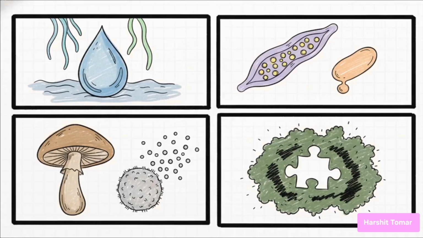First, the aquatic phycomycetes. Then the ascomycetes, or sac fungi, which includes super beneficial things like yeast and penicillin. Next are the basidiomycetes, covering mushrooms and puffballs. And finally, the deuteromycetes. These are mysteriously named the imperfect fungi, simply because, well, only their asexual or vegetative phases are currently known to science.